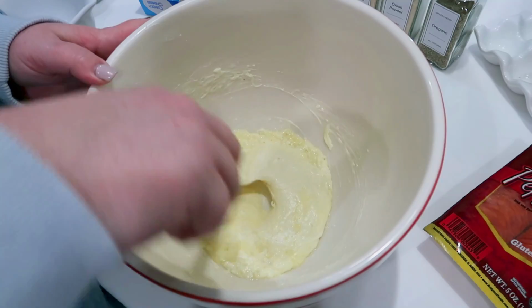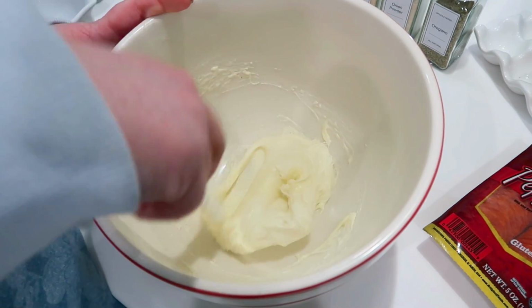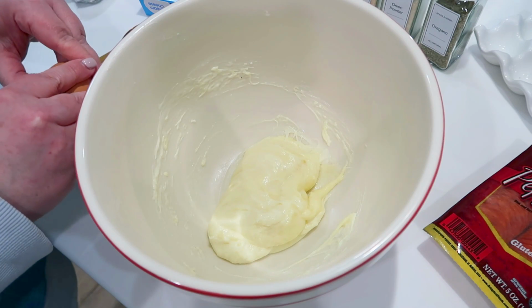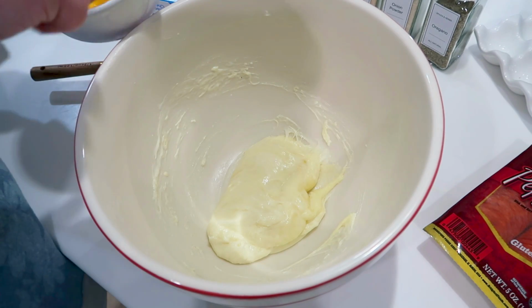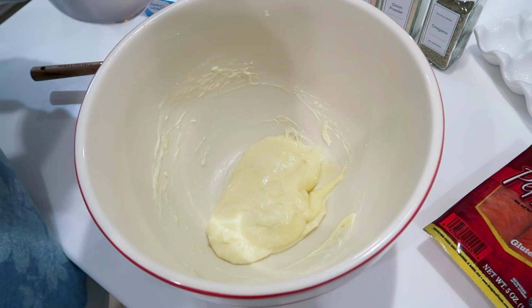Here it is. It looks so good. So again, I'm just stirring it up, making sure that all of the cream cheese is combined with the mozzarella cheese. And then you're going to take 1 egg, beat it in a measuring cup or something to the side. You're not going to be able to beat it once it's in your bowl. And then you're going to add that to your cheese.